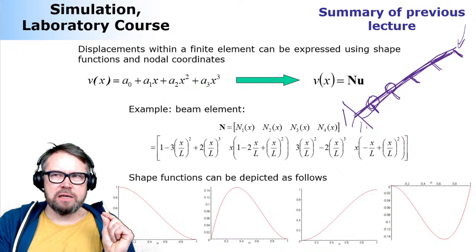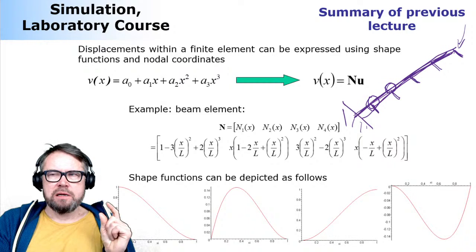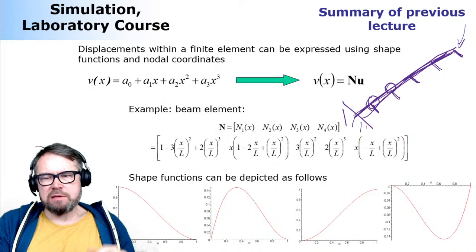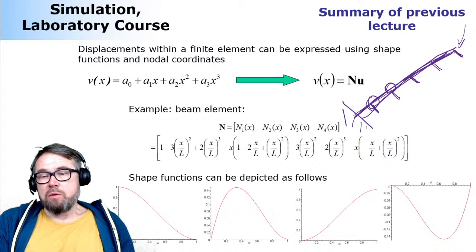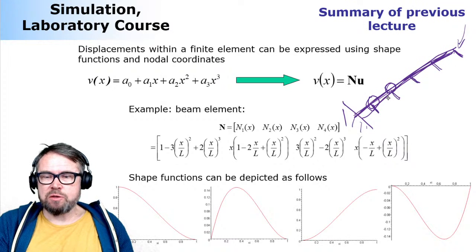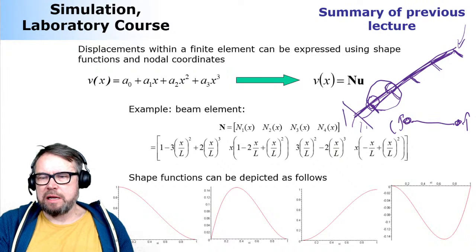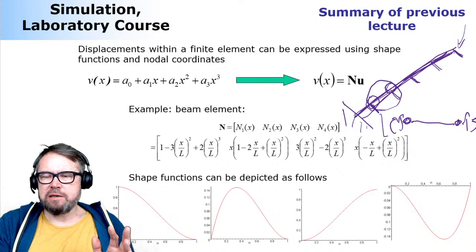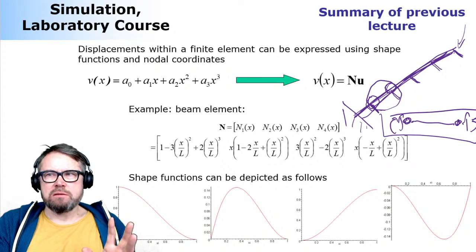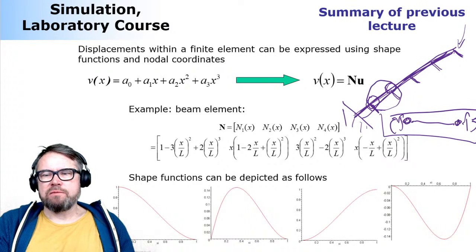Nodal points have a certain number of nodal degrees of freedom. If we take an example of a very simple beam element, we look at the one element here. The one element here consists of two nodes. Each of these nodes has a displacement in a transverse direction, and they also have a rotational degree of freedom. So this element has a total of 4 degrees of freedom.